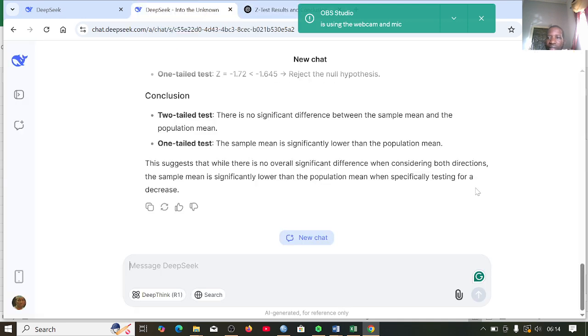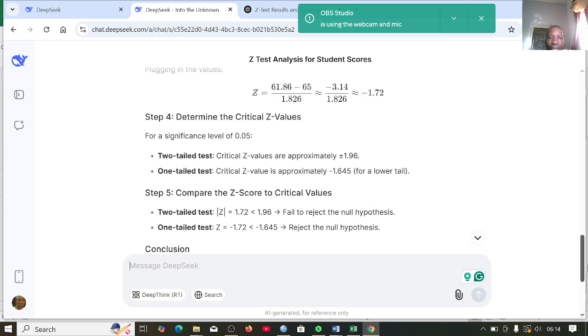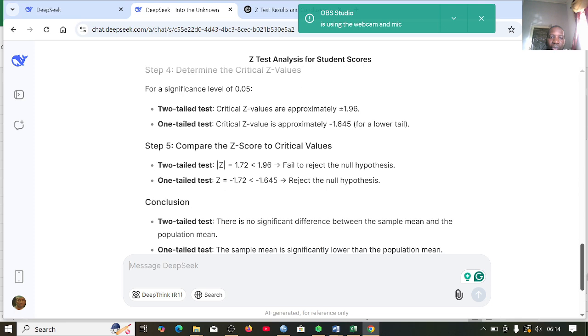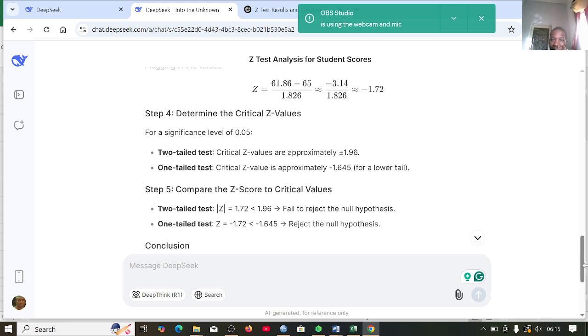So let's check what DeepSeek has done. You see, DeepSeek has done that more elaborately than ChatGPT, because it has also given you the Z score, and it also interprets that for you.